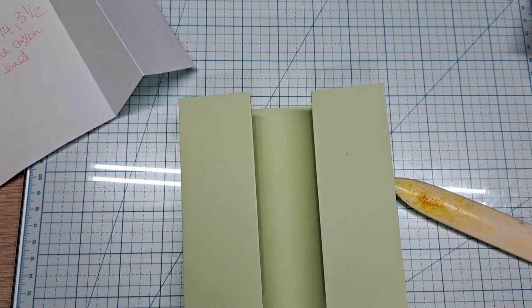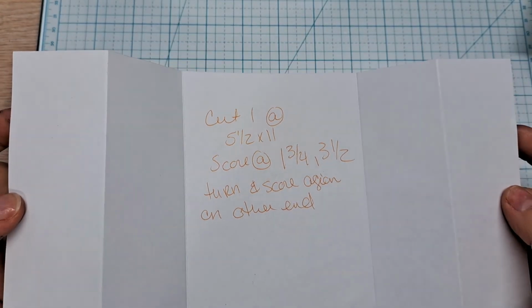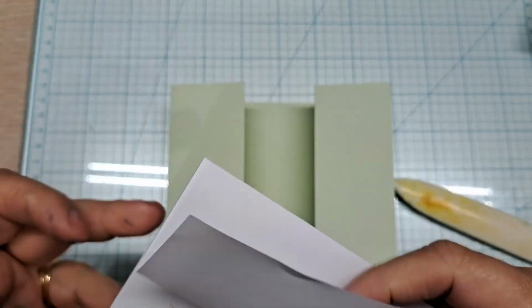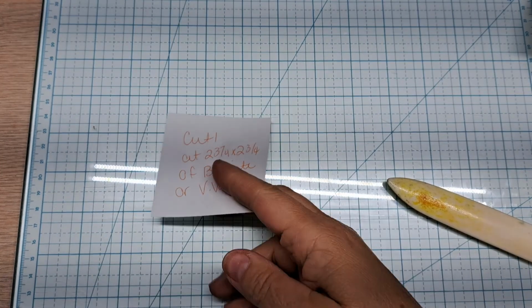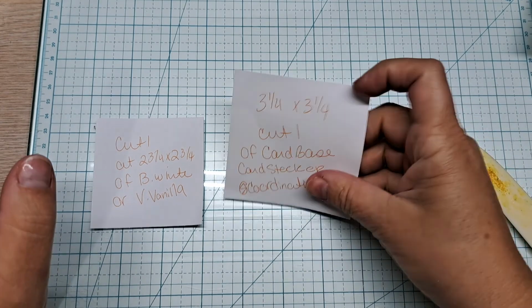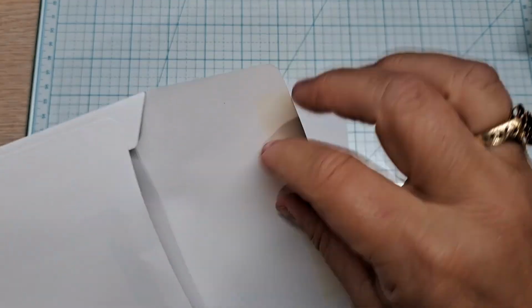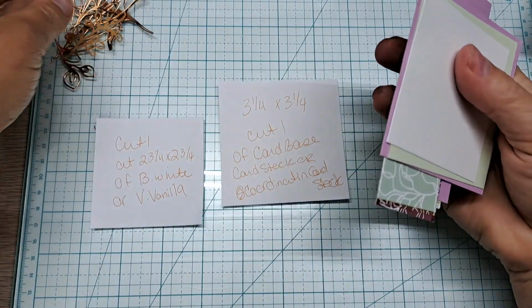I'm going to stick my other one I cut and scored aside. So you can see this is my pattern. Cut one at 5.5 by 11, score at 1 3/4 and 3.5, then turn, score again on the other end. That is what we just accomplished. Now we're going to set this aside, and you can see all my little pieces of paper here. I did change a few measurements from Connie Stewart's card. I added a 3 1/4 inch square. You need one. And we're going to get into our little handy dandy envelope, and you'll see all our little pieces and some more die cuts I have.